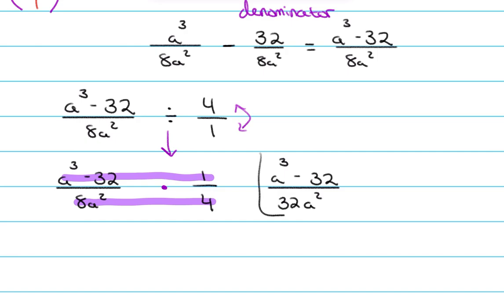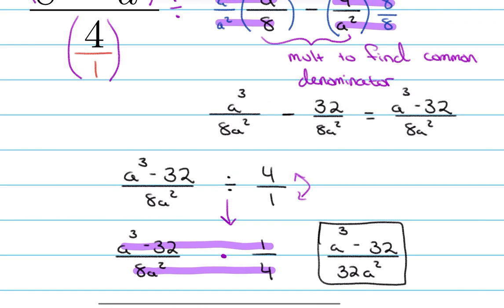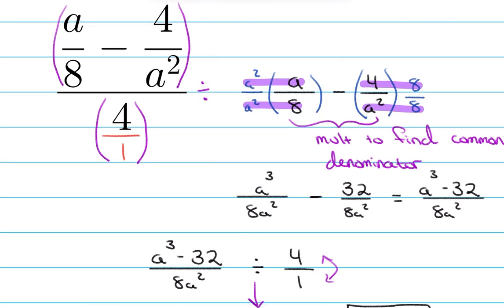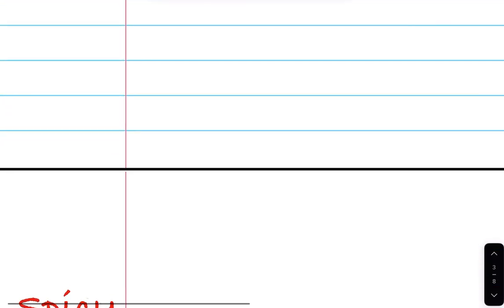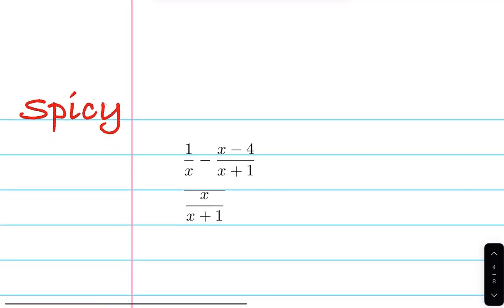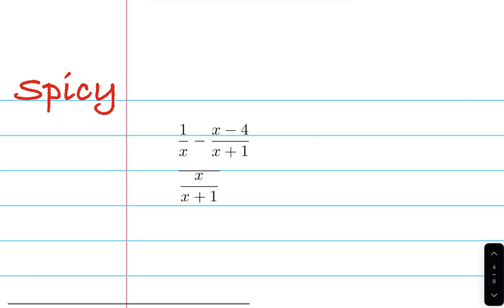All right, so if you end up with an addition or subtraction problem in the numerator or denominator, you need to clean that up first before you move on to the multiply by reciprocal. Okay? All right, guys, I got one more example for you. This is going to be your spicy example. Look at that. It looks, again, way scarier than it really is. I promise you that.